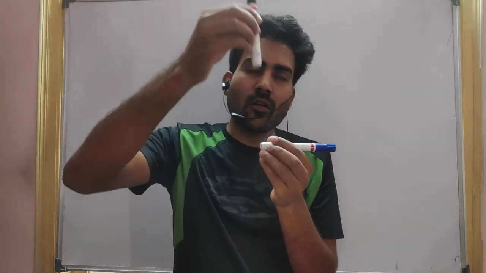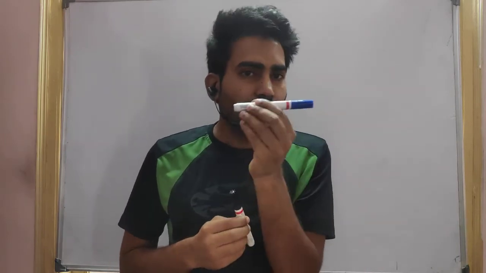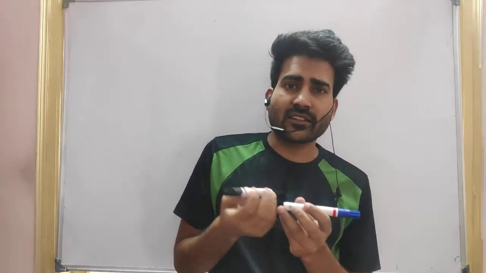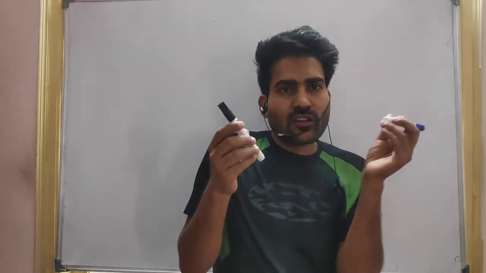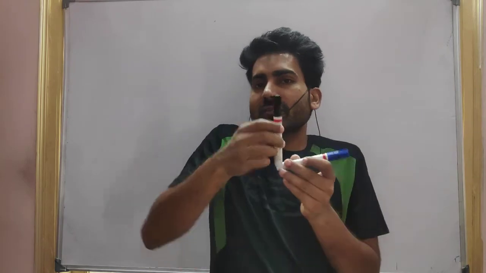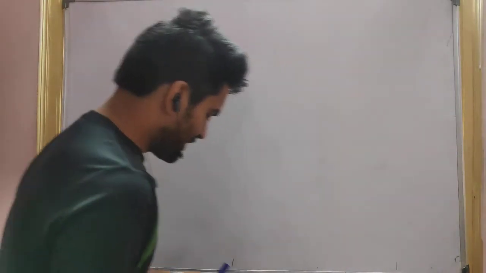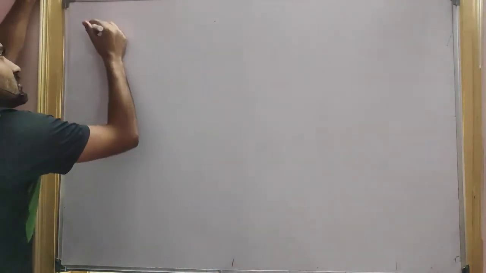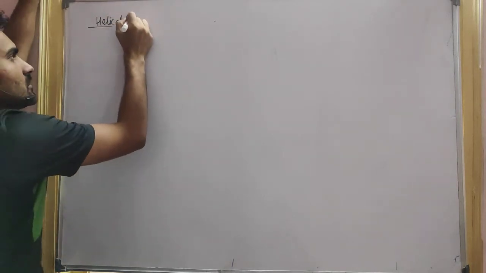This y direction component will be perpendicular to the magnetic field, and this horizontal component will be parallel to the magnetic field, right? So this horizontal velocity is responsible to drag it in the x direction, and this perpendicular velocity is responsible for a circular motion. So combiningly we will get one helical motion here. So let's see some aspects of the helical motion. How can we get helical motion?